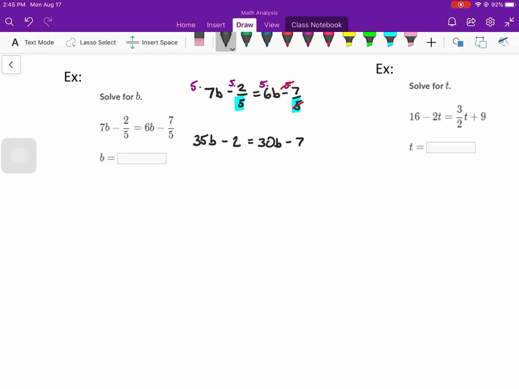So now we don't have to deal with the fractions anymore. So I'm just going to go ahead and solve it like we did before. Minus 30b. I should have a Google form to ask you guys to take a vote on which one you think was easier, the decimals or fractions. I mean, after that, it looks like the fractions are actually easier than the decimals. So this gives me 5b equals negative 5, and then divide by 5, and b equals negative 1.